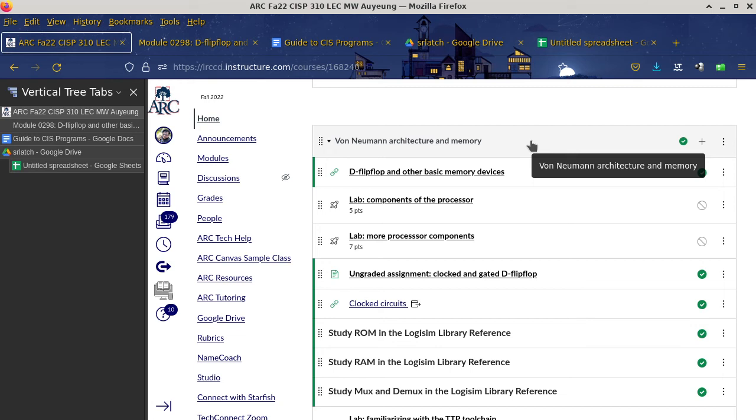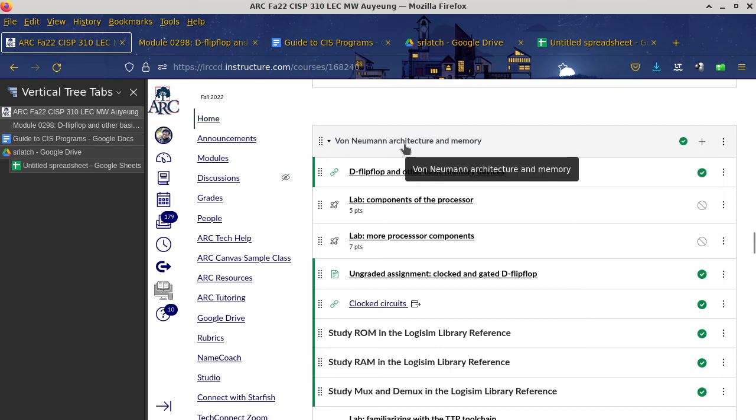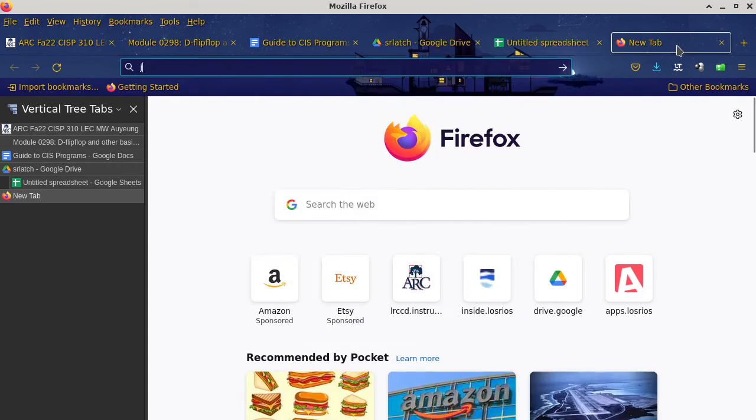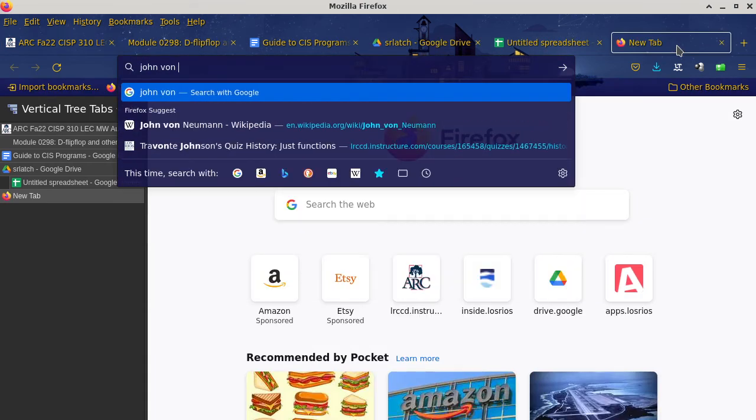So the first thing we want to do is to find out who is John von Neumann, and why is this architecture important, and then talk about what are the major components in this type of architecture.